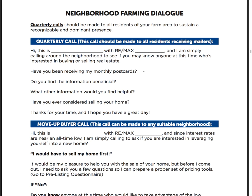Yeah. And again, sometimes what happens, and in all honesty I think we're very ethical agents, is that when someone calls in on one of our listings and they're not interested in it, our conversion brain doesn't switch over, right? We're information givers. Do you want to buy this house? Basically, I'm providing you information to figure out if you want to buy this house. You don't want to buy it? Okay, let me find you something else.